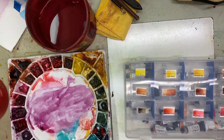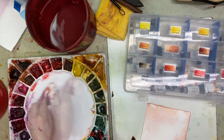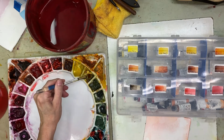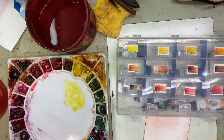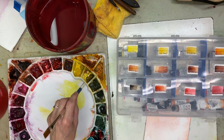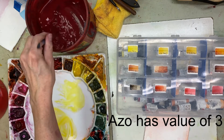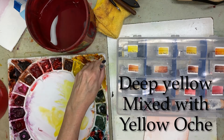Yikes. What do I need? What should I get rid of? I'm really debating about, I have nickel azo and it makes this amazing color. And it's pretty, look at how beautiful. If it's light, it looks just like... it's kind of a mess, so I'm making sure it's nice and clean. Do I need both of these? That's a problem because they really do look similar. This one has a little more green on it. This gets almost to a 3. This one, which I've got half of it into another one.